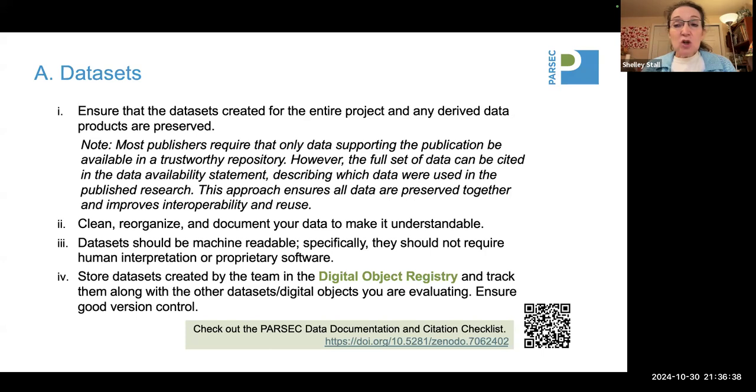So it is a good idea to think about that when you preserve something for a peer-reviewed publication, it will probably be just a piece of what you do. And you also need to consider preserving the entire data set for your research. You don't have to make that open to the public, but you should preserve it in order to make sure it's well documented and there for use in the future.